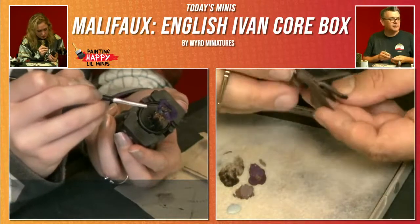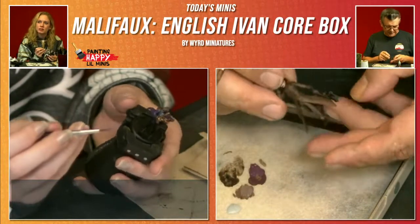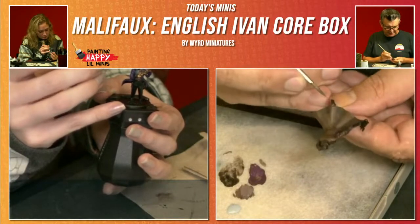And it's starting to work. There we go. Very nice. Looking pretty cool on that leading leg there. Thankfully, most of it's in shadow under his coat, so I don't have to worry about too much of it.